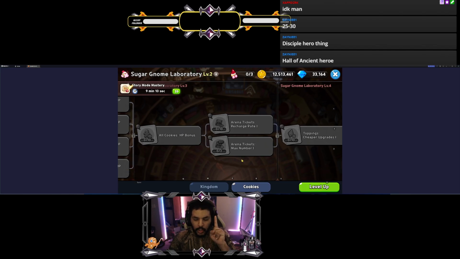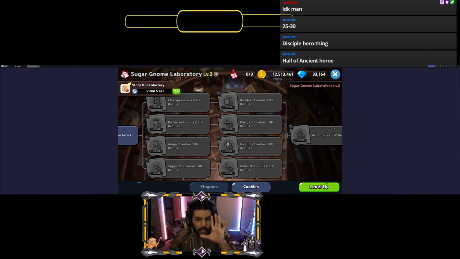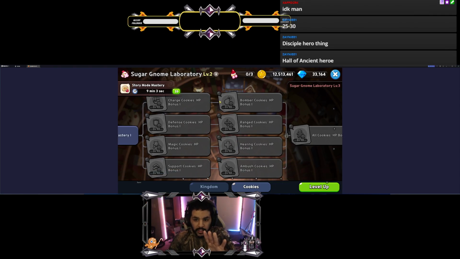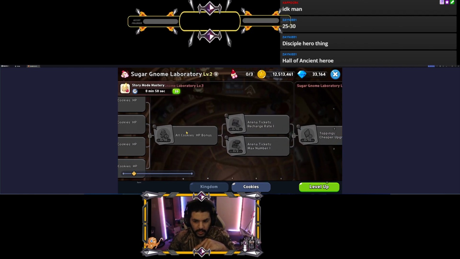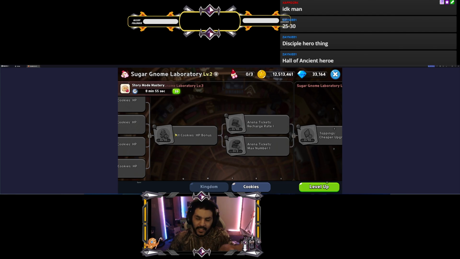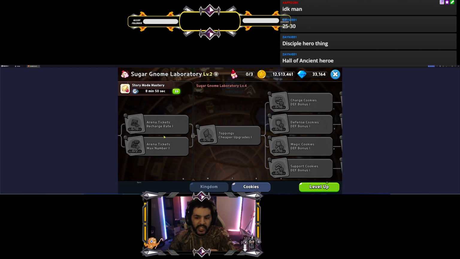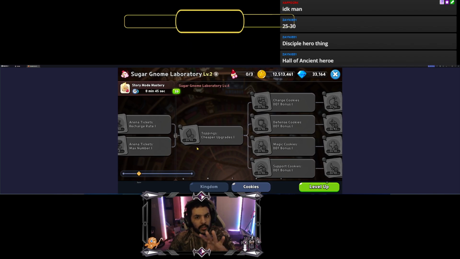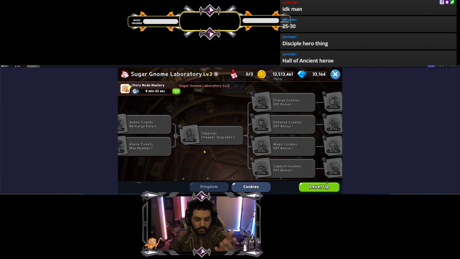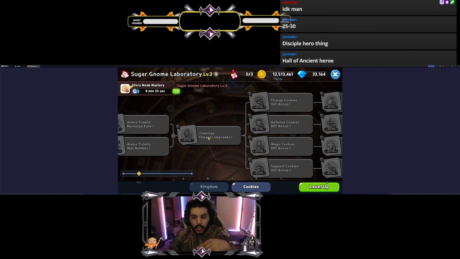But the most important things in the Sugar Gnome Laboratory that you want to work on are your cookie stats. The stats are the most important things. All cookies HP bonus, that's important. You want to try to get that at 10 as soon as possible. Arena tickets, bleh. You can just get 1 in each and you'll be fine. Sugar Gnome Laboratory is really end game. Really, it sort of is. If you're lucky enough, you'll be able to keep up with it, but most of the time you're not going to be able to keep up with it at a low level.